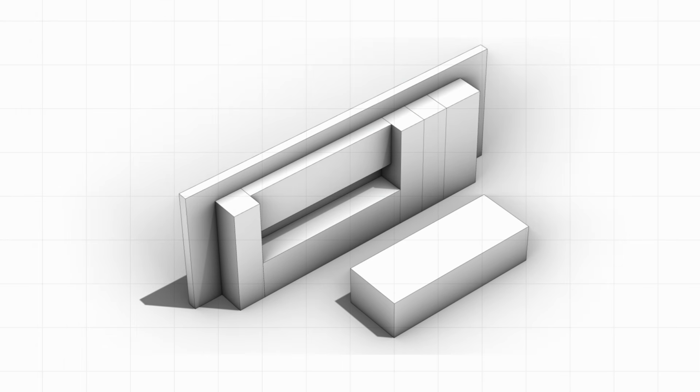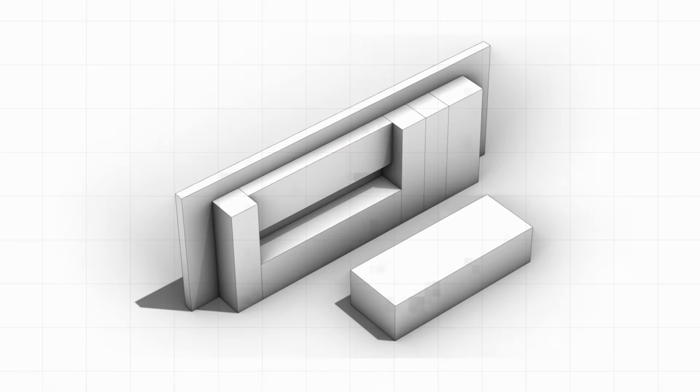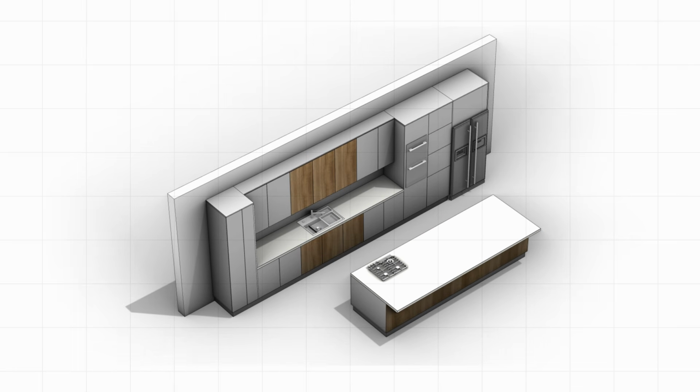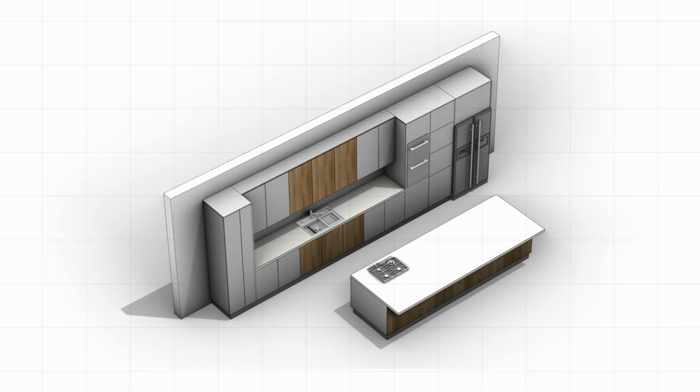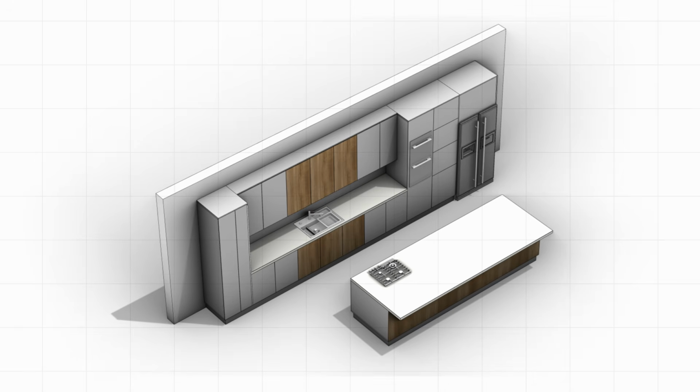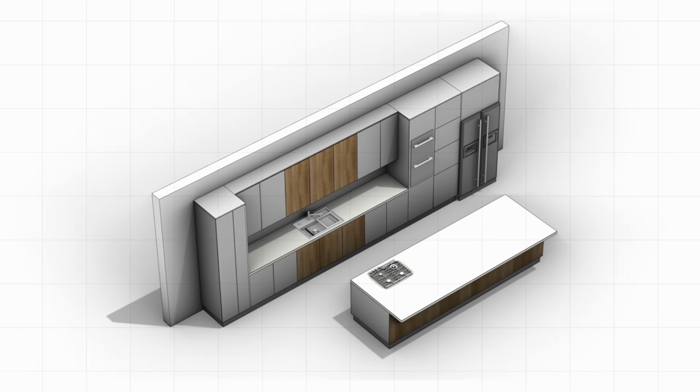Now that we've created the main volumes of the kitchen and defined the overall form, it's time to move on to applying design standards and fine-tuning the dimensions. This step is crucial not only for safety, but also for user comfort, and following a few simple guidelines can completely transform the kitchen experience.